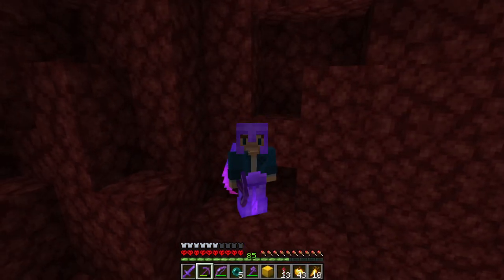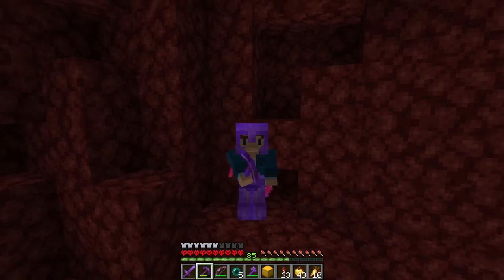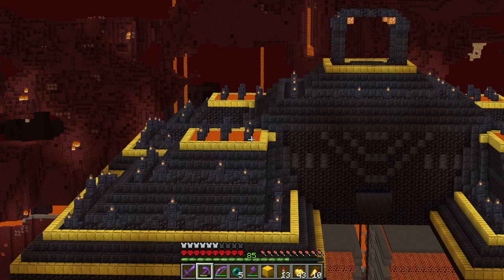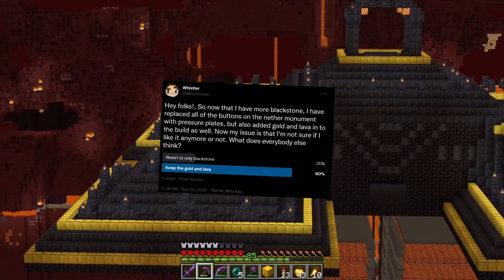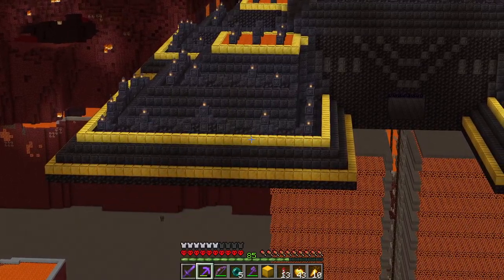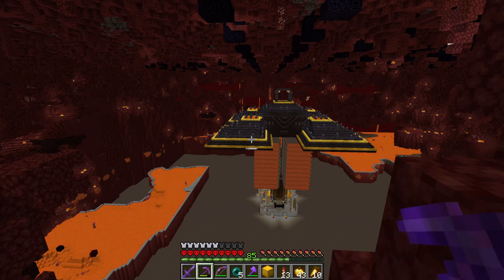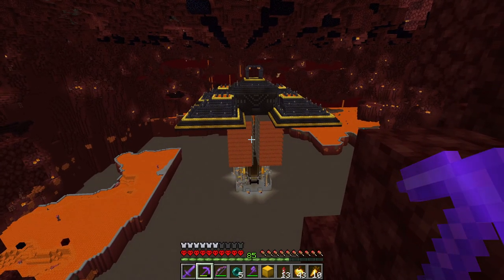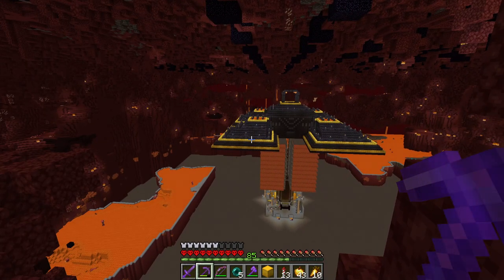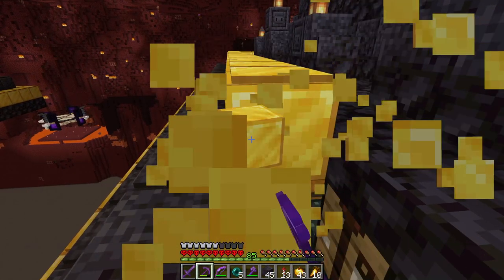So it has now been a day since I've put up that Twitter poll. And I've got to say, I got an absolute ton of votes. It was only 5, but we'll forget about that. Our future has been decided. The result was that we keep the gold and we don't revert to only blackstone. But I do think that we should remove the lava, because that's something that people were saying in the comments. Like, it was keep the gold, but remove the lava, and perhaps there's a bit too much gold as well. So we're actually going to remove one of the layers of gold as well. So goodbye to this layer.